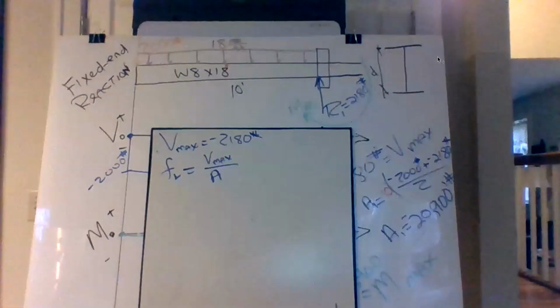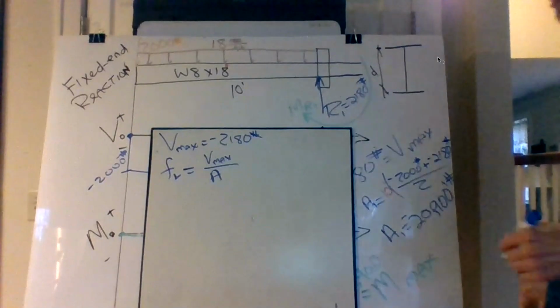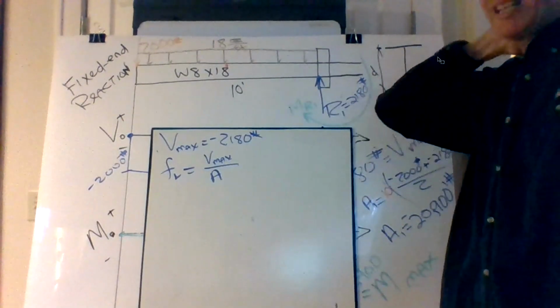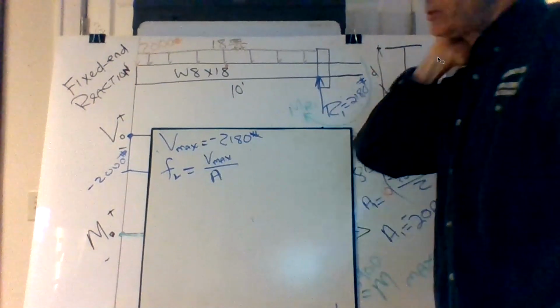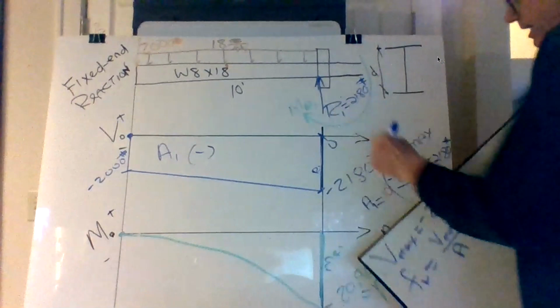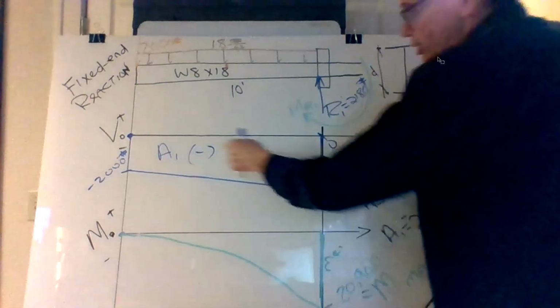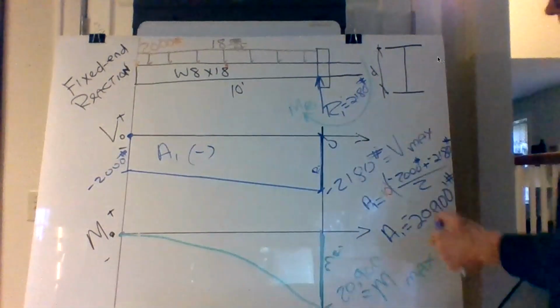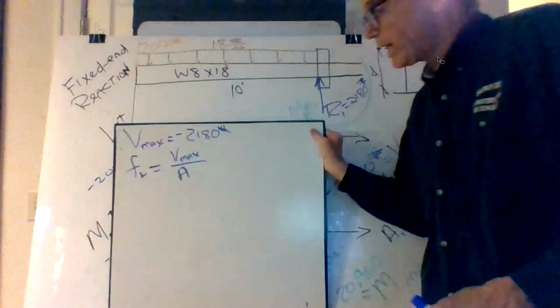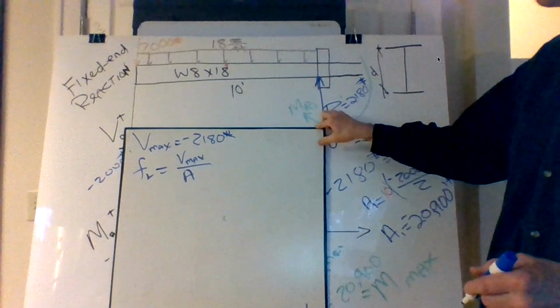Okay. What are these calcs for? These are the stress calcs. It's exactly what we did for the beam deck joists. We got the reactions. We got the shear moment diagram. We got V max, we got M max, and now we got to see if it's safe in shear and bending.